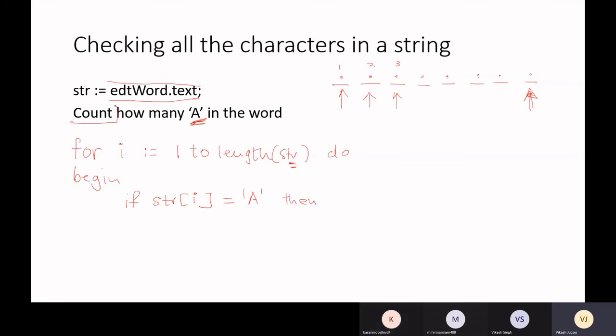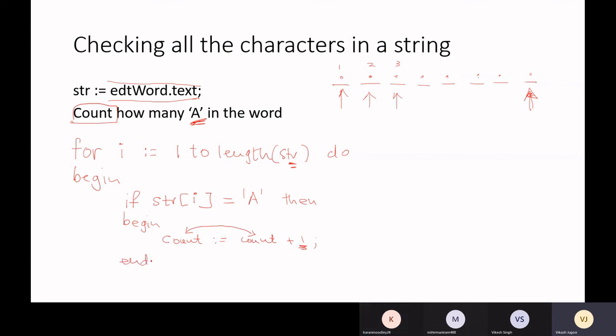I want to count how many times an A is found. So whenever I find an A, create a counter. This is an accumulator. Count equals count plus 1. By repeating the variable on both sides, it's going to accumulate by 1.